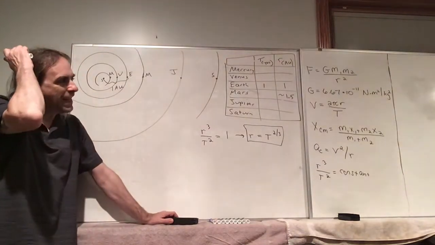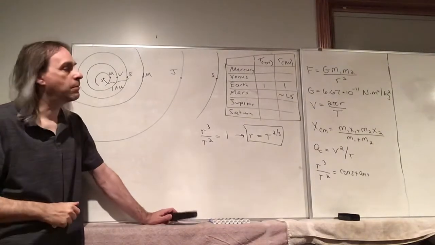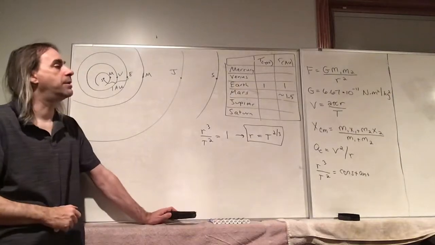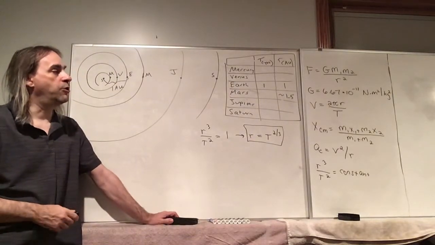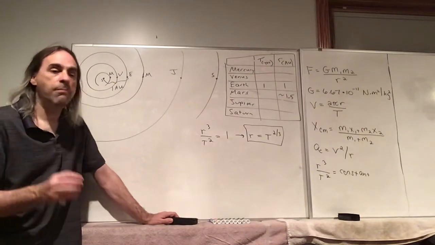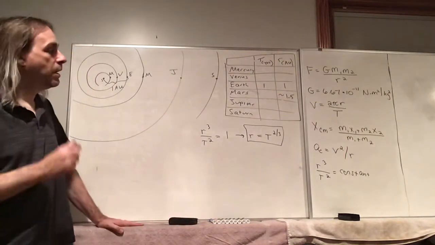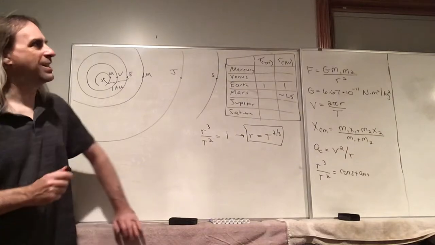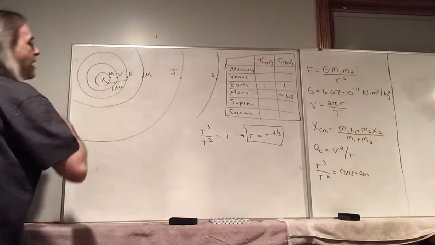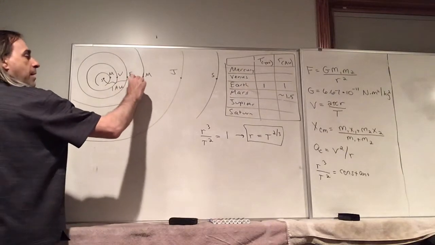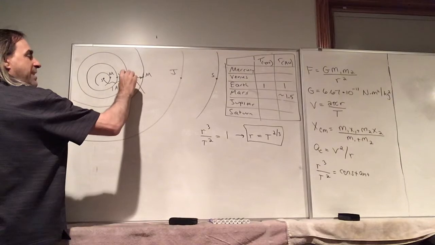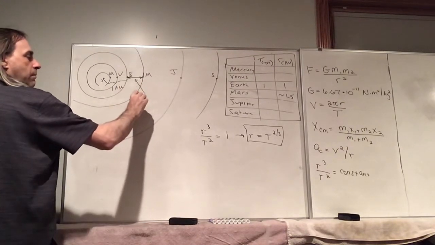And that happened not too long after Newton was around. I think it was still in the 1600s. So Newton might have even been still alive when this happened. I think he was. But what happened is, pretty sure his name was Cassini. There was an astronomer who actually measured the distance between the Earth and Mars. So he was able to measure this distance in meters.